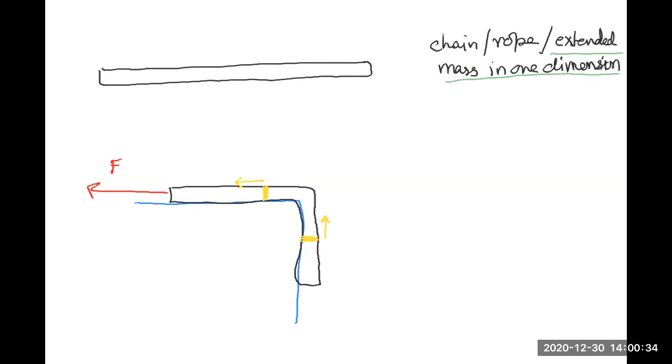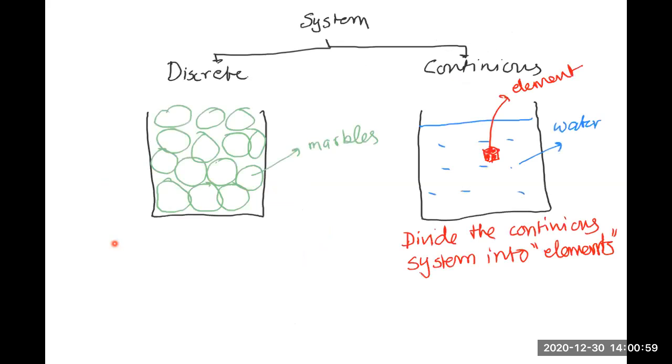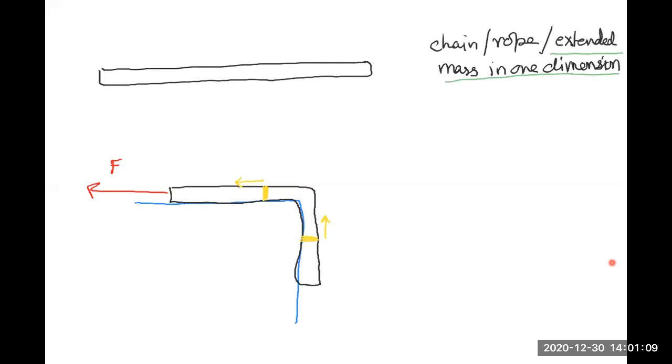You cannot simply apply F is equal to ma here. अगर ये स्ट्रेट सरफेस पे चल रहा है, you can apply F is equal to ma. ये वाला जो मैंने डायग्राम बनाया है नीचे वाला, राइट, यहाँ पे F is equal to ma नहीं अप्लाई कर सकते हैं. कैसे डील करना है मैं बता रहा हूँ. I'll show you. So like I said, the first step is to divide the continuous system into elements. Okay. Divide the continuous system into elements. Let me write here also.